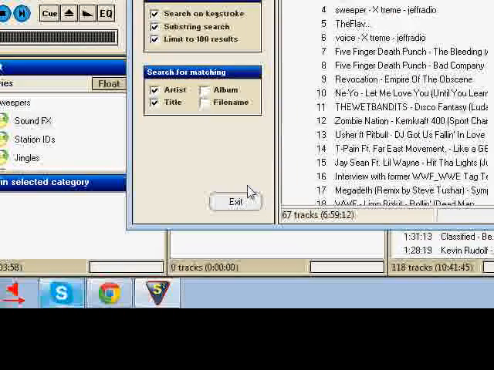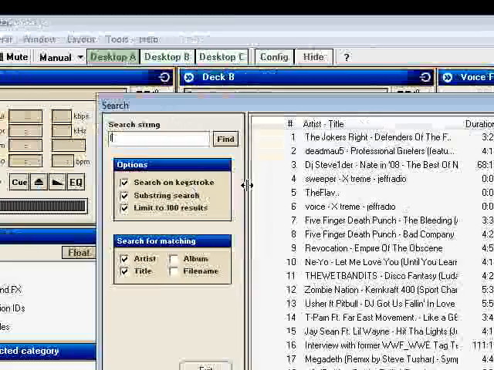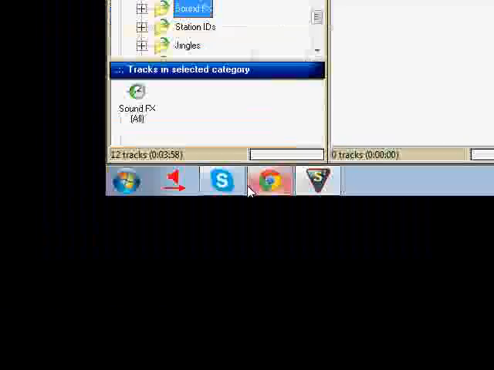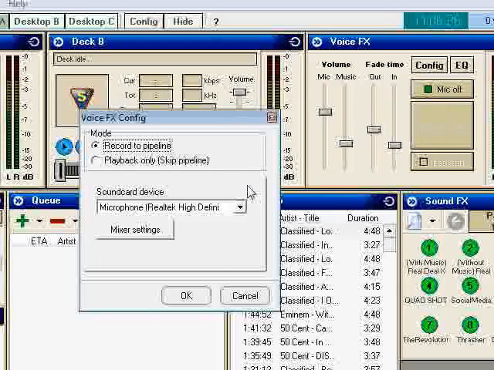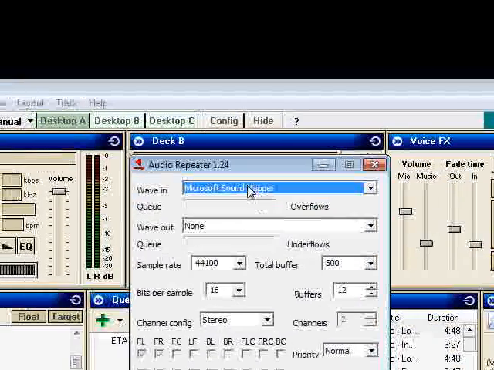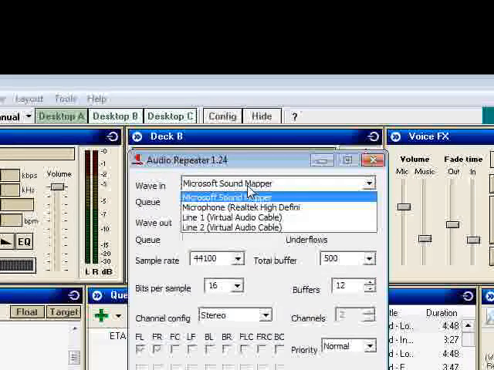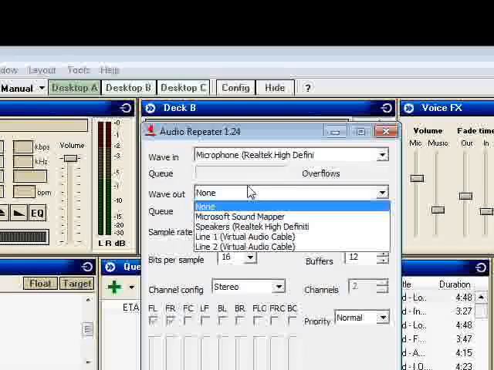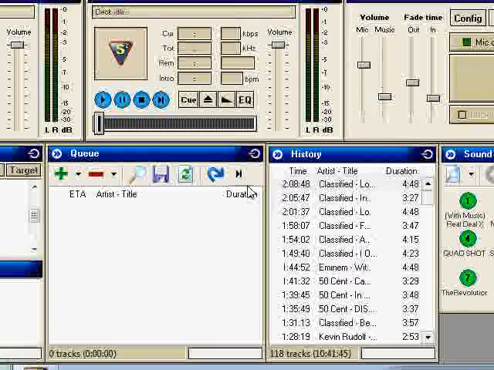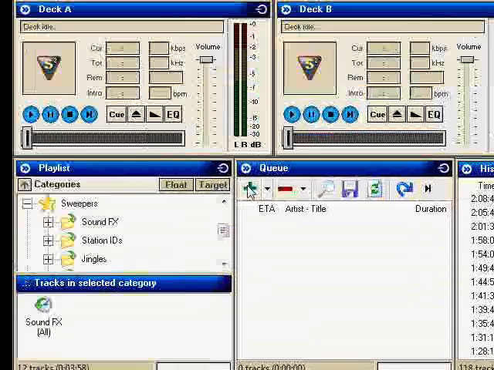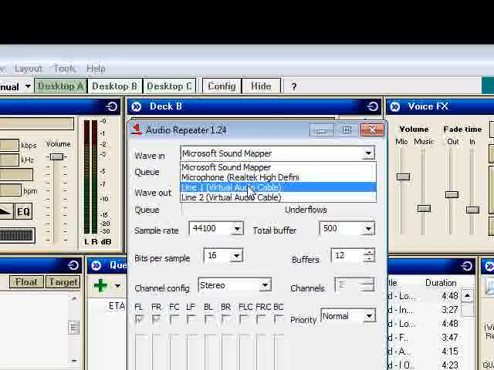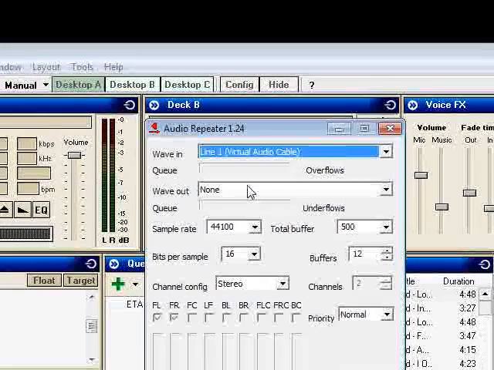Say if you want to do Skype calls. This is the fun part. What you do is you can change your microphone, and all you need is a program called Virtual Audio Cables, unless you have a way to do it through like a mixer or something like that. If you want to, say, have two microphones hooked up, you can use line 1. Actually, it would be microphone to line 1. And then I do believe the other one can set it the same way. Not 100% sure, I haven't really done it.